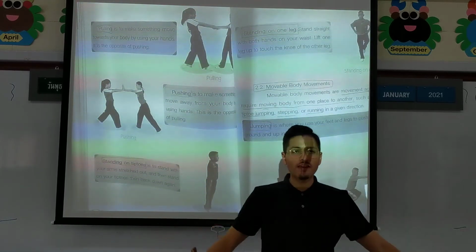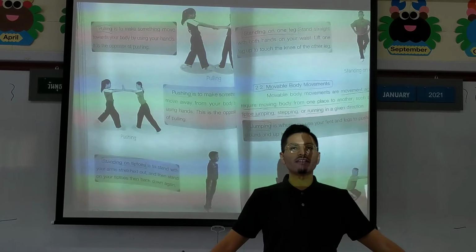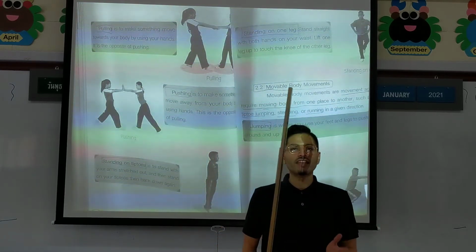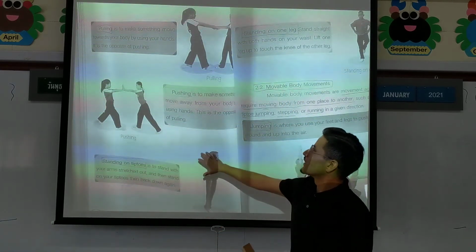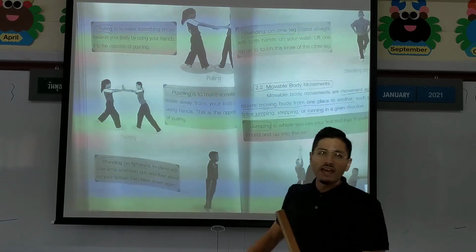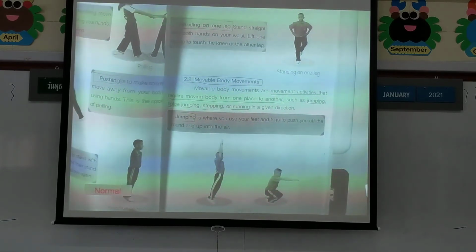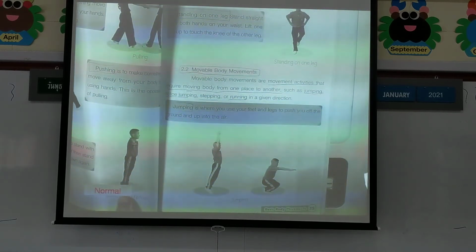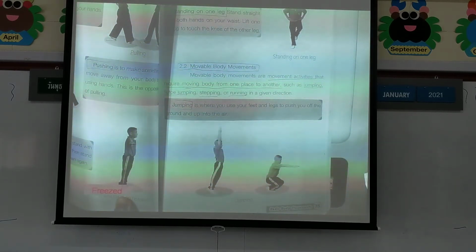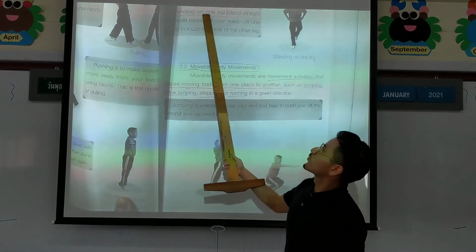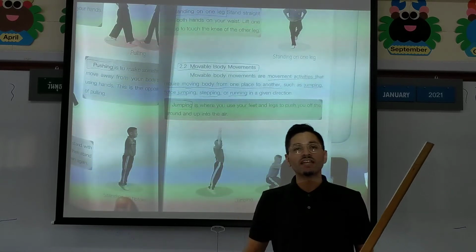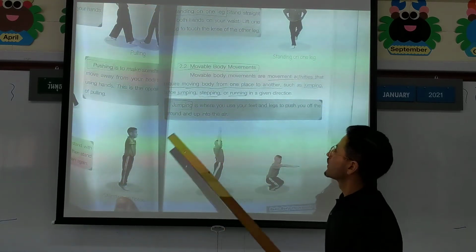So if I stand here, I go up, I'm on my tippy toe. These are all stationary body movements. Now, we'll talk about the next kind, on page 75. Oh, standing on one leg, that's also stationary body movement.